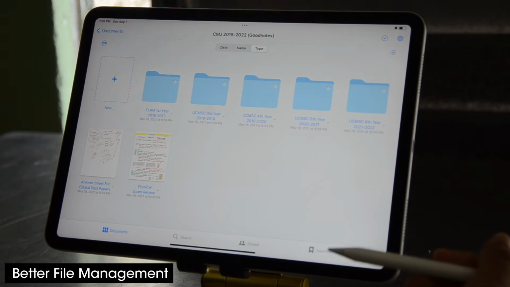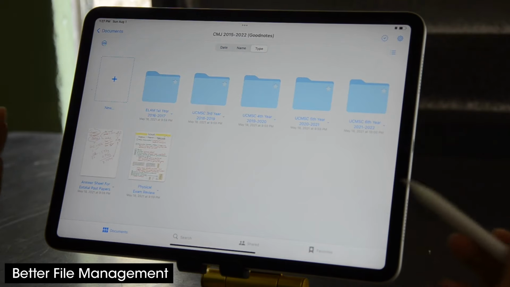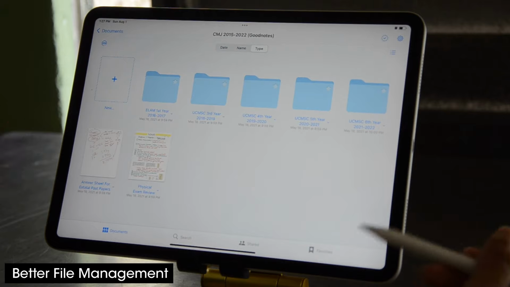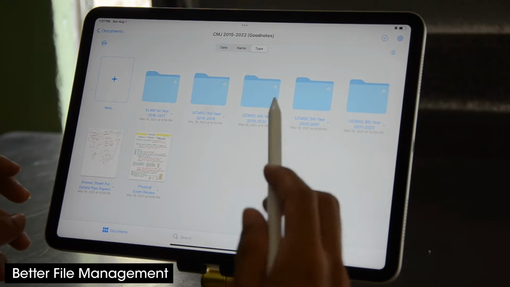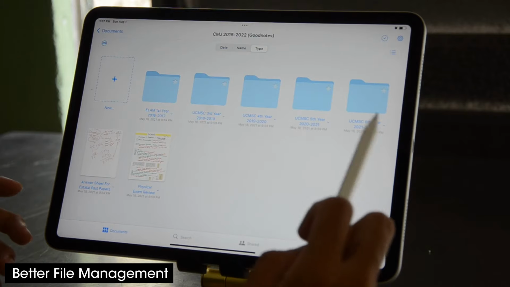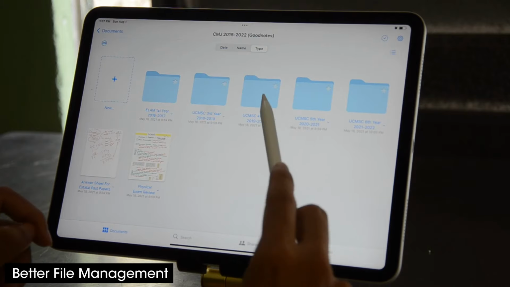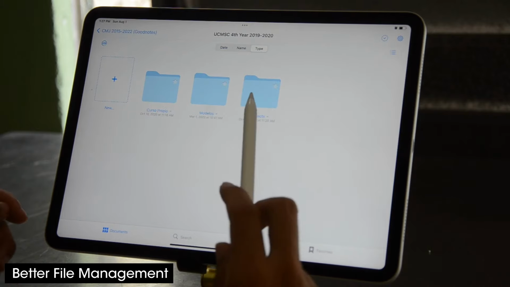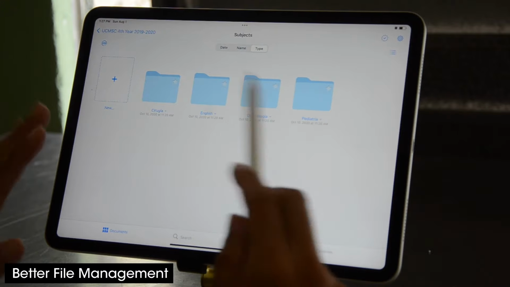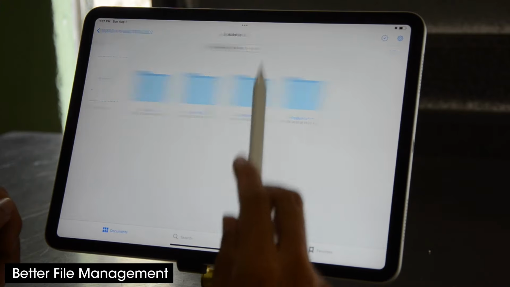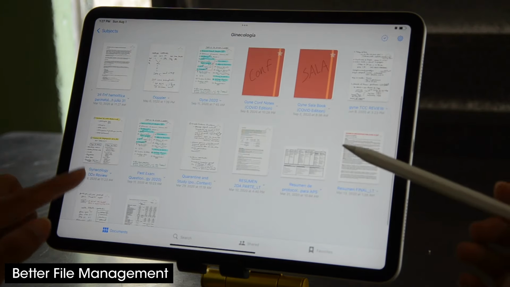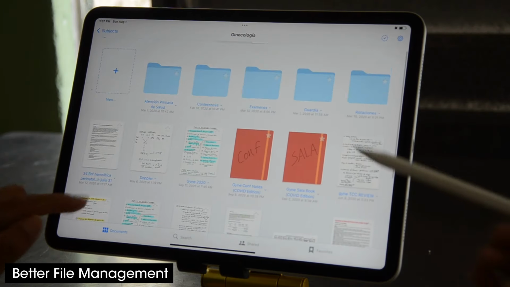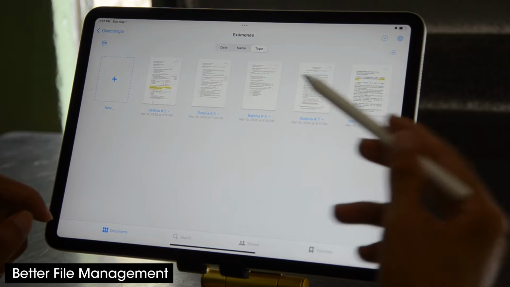It can get pretty overwhelming and it might slow down your writing process at first. Hence, I like to use it when I'm not in a rush. You have your folders, you have your notes, and inside each folder, I have folders for every year of my medical journey. So if I go into 4th year, I go into my subjects. As you can see, you can have folders within folders, and then like gynecology, a lot of stuff here. Some are just standalone PDFs, some are actually notes, and I just have a lot of stuff here.